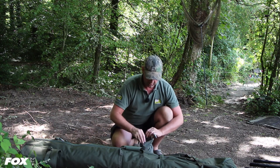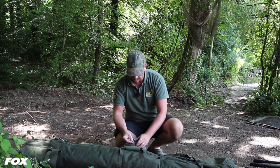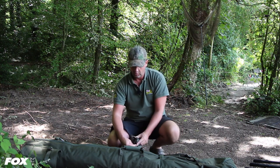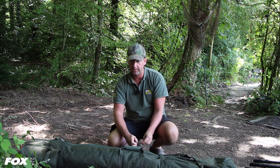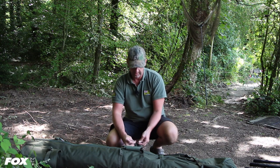So that's been a look at the Fox Supa Brolly system and also a quick look at what is arguably a great addition to it, the Fox Royale Brolly Carryall.